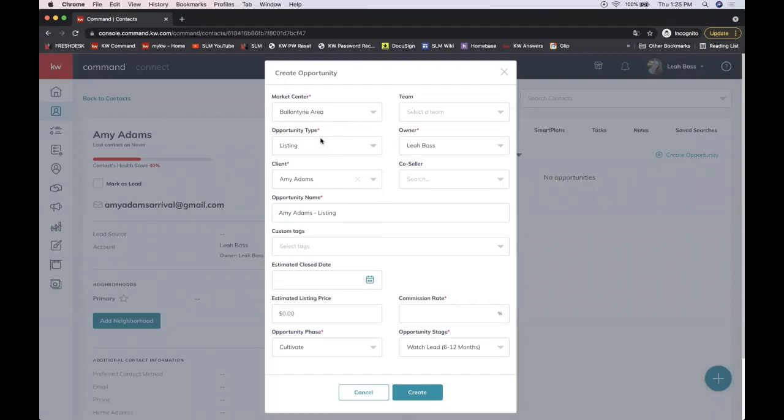There's not a way to change the opportunity type once you set it, so make sure you're paying attention there. Client is the second spot that you really need to pay attention to. So client and co-seller. My client is automatically showing up there, right? Because we created the opportunity from the contact record. However, if I want to add a co-seller in, they would have to already be in my database. There's not a way to add the co-seller in at this time. However, if they are already in your database, especially if they're linked from that relationship linking that I showed you guys, you'll see them display right here. You can search their name to link up both contacts at one time.